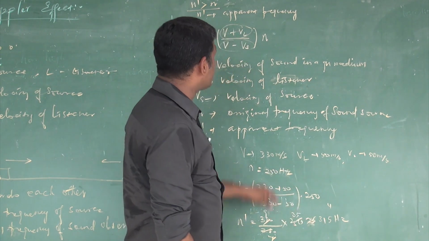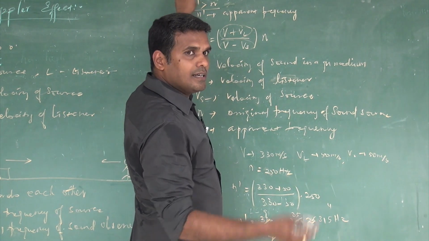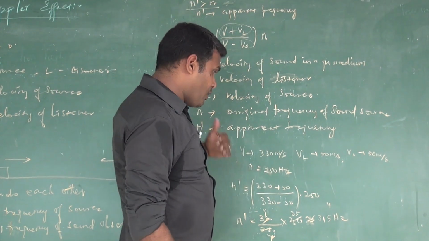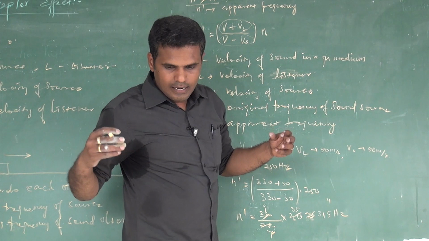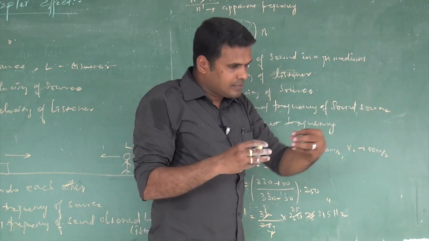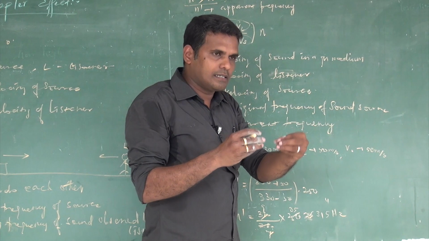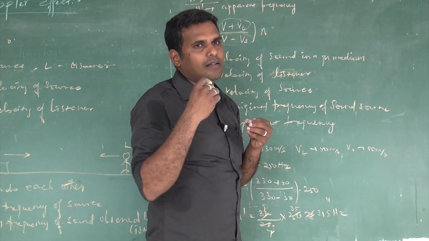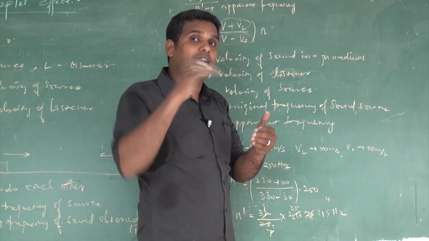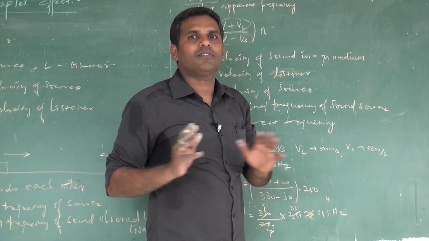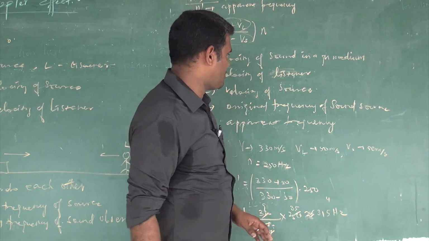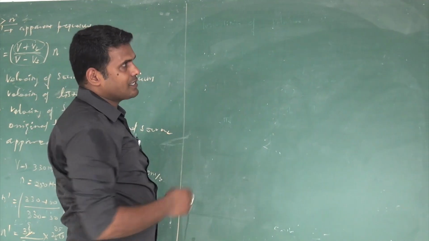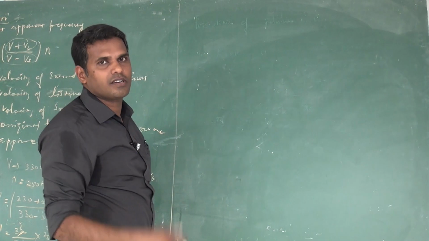So what exactly happens is that the apparent frequency increases when compared to the original frequency, so n prime is greater than n. What we can explain from here is that as the source is moving and the listener is also moving, as they are approaching each other, the listener will hear a frequency of the sound wave which is greater than that of the original sound. There are various cases related to the Doppler effect, because as I have mentioned already, there are various possibilities which bring out relative motions.